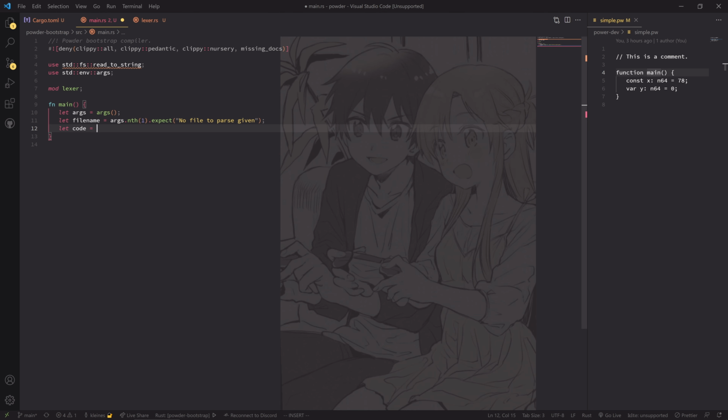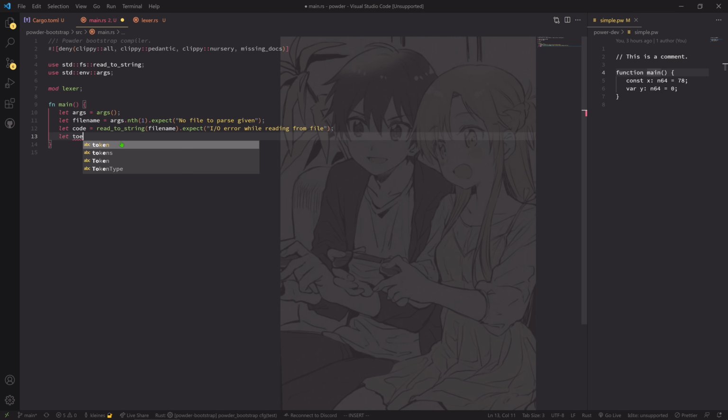Yeah, okay, and then let's... Code should be read to string of the file name. Okay, and then let tokens equal lexer lex code.